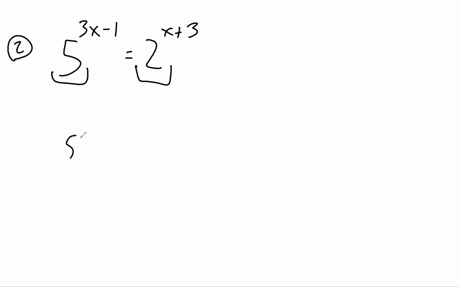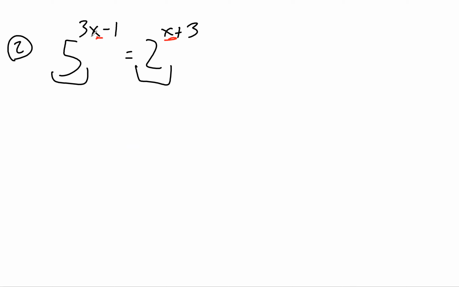Is there any way that 5 to something equals 2 and 2 to something equals 5? No. No. Okay, and so again, we got a big fat no. And so here's what's going to have to happen. We're going to have to somehow get the x values that we need, which are right here, out front. And what's the rule that allows us to bring exponents out front?